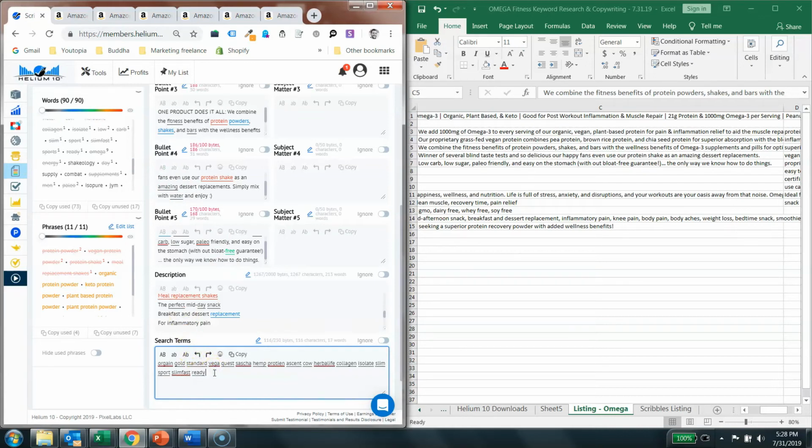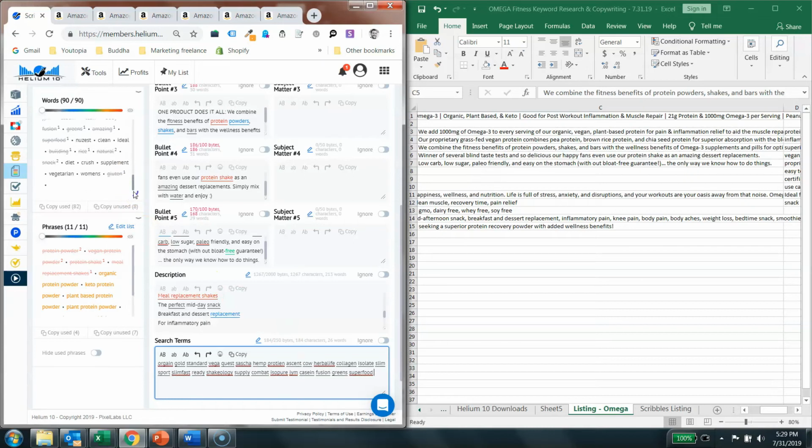So we have Ready, Shakeology, Supply, Combat, ISO, Pure, JYM, might be coming close here, Casein, Fusion, Greens, Superfood, and I usually just go in the order from the top down because they use it. It should be in terms of search frequency, although I did see, at the bottom here, gluten.